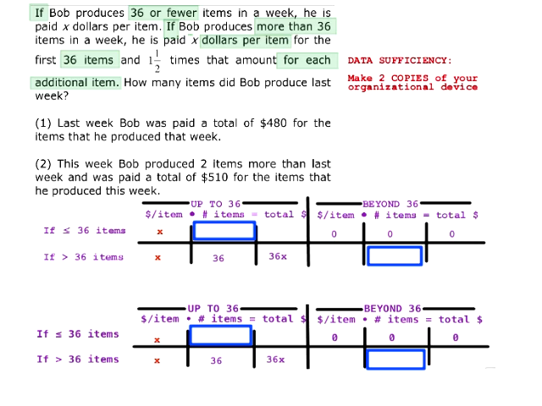You can just say, if this is 480, then you could have made one item for $480 each. Or you could have made two items for $240 each. It actually proves that it's not sufficient. Because that's two possibilities. I don't even need to mess around with that bottom row. Because there's already two possibilities for a number of items.